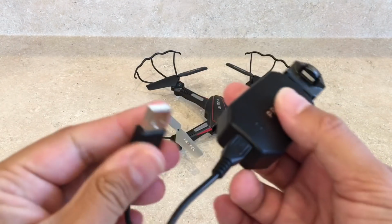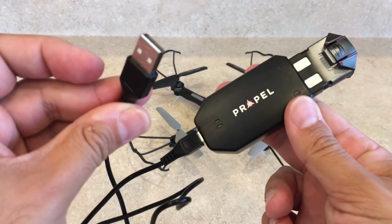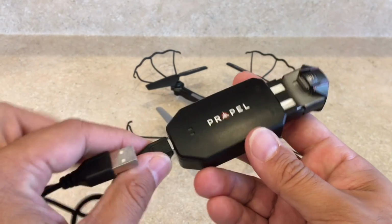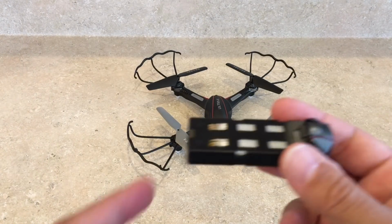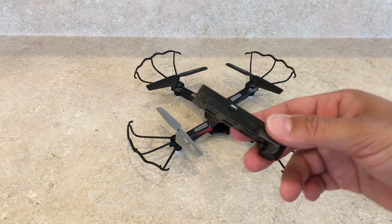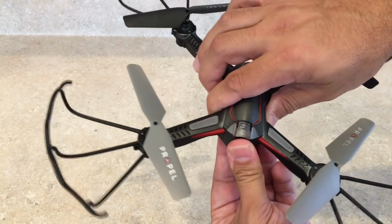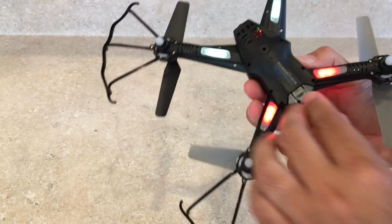And you just simply plug it in there, and there's a light display right there on the charger, as you can see there, letting you know that it's charging. It'll be red, and it'll turn green once it's fully charged. The battery does take around an hour to 90 minutes to charge, and does provide the quadcopter with around a 9-minute flight time, which is pretty good. So you just simply snap it in and you can see the lights activate.